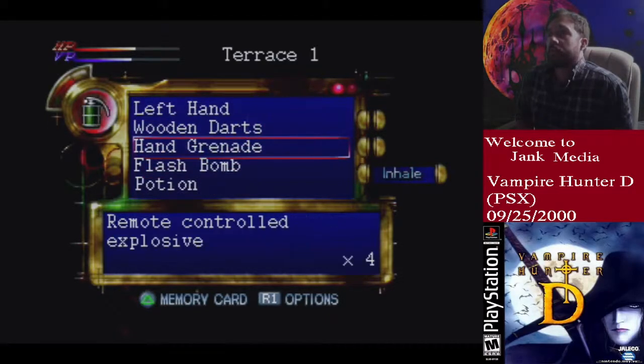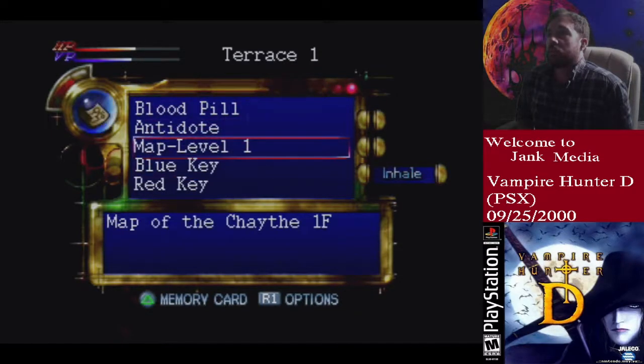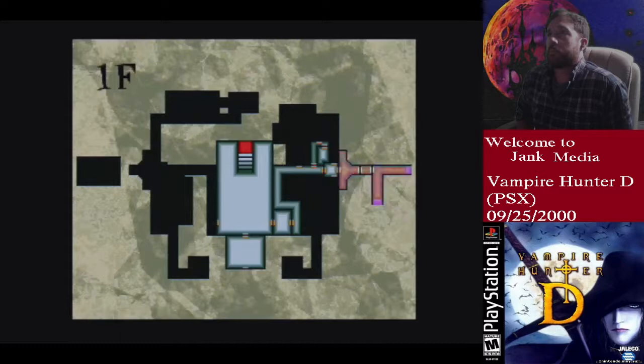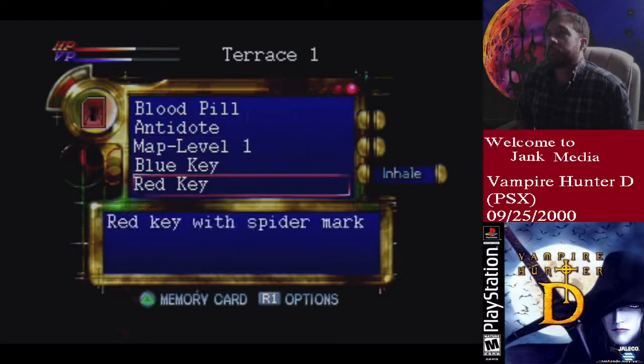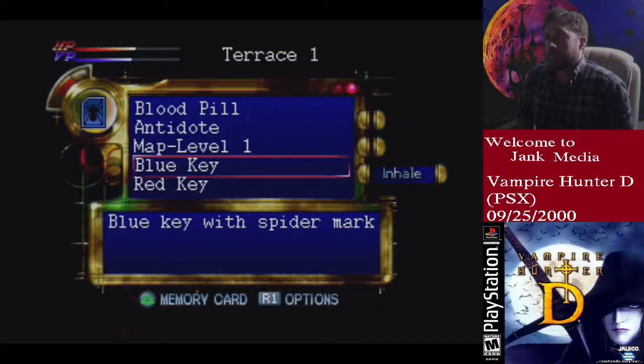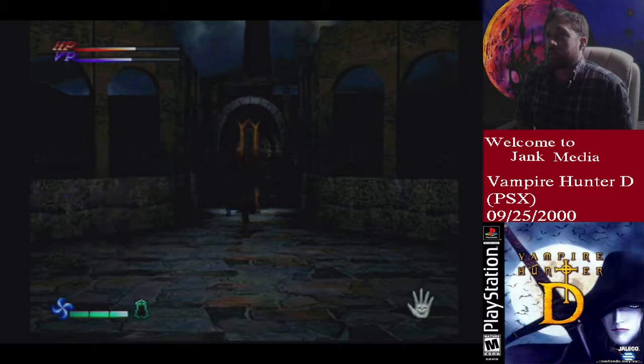Here's the items you can get though. Let's check out the map. Yeah, I can't even interact with things or examine items.